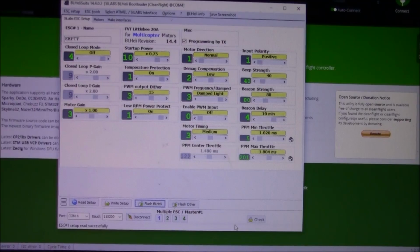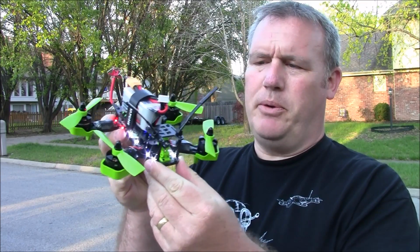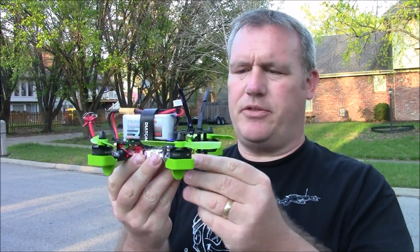Alright, so enough of this programming stuff. Let's go see what this thing looks like outside flying. So here's the Tyrant 180. It's all built out. I'm going to do a little test flying here.